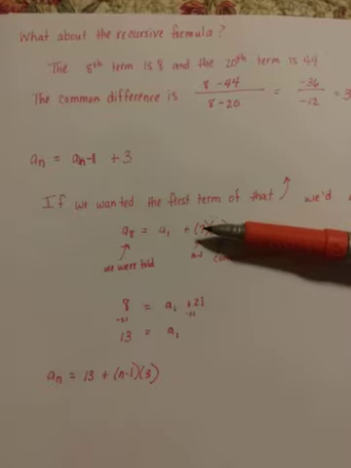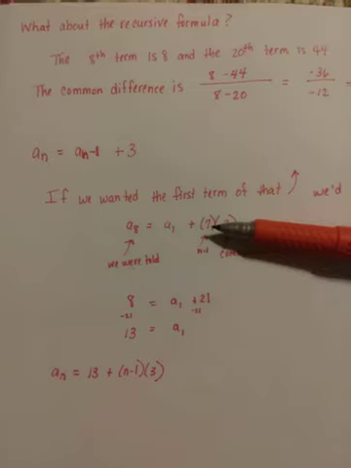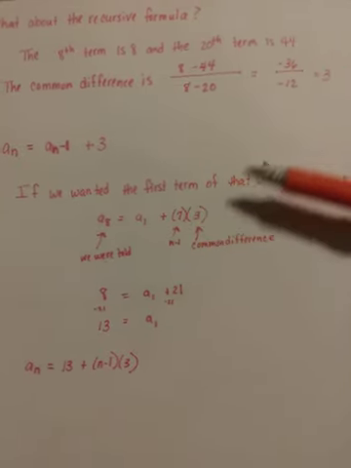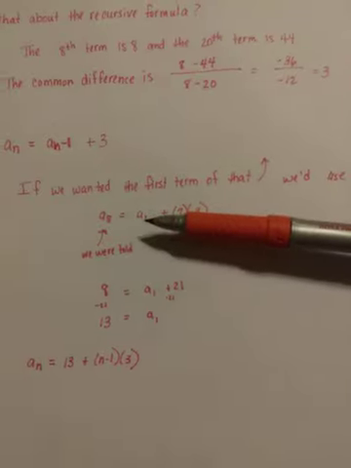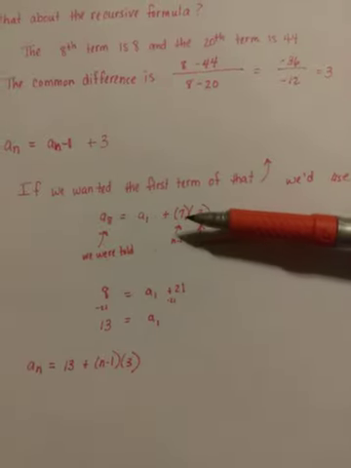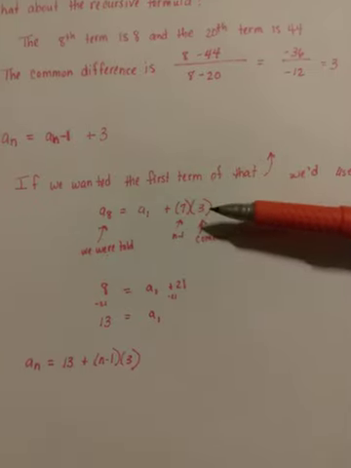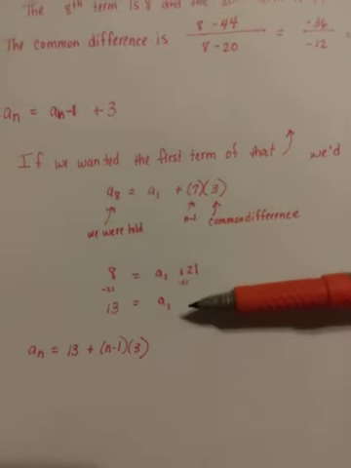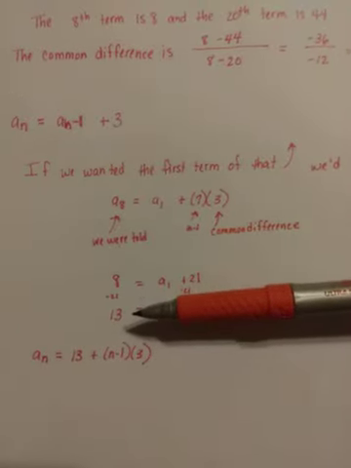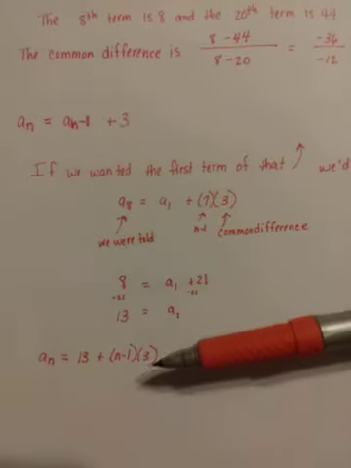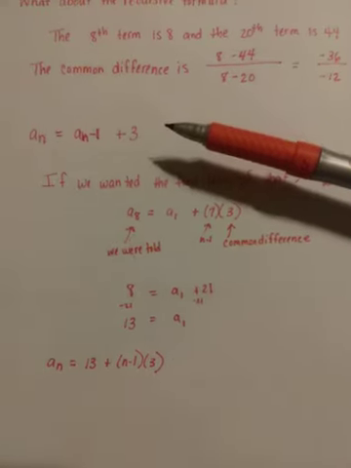The 7 is here because it came straight from 8 minus 1. Remember, this is our n minus 1. And we know the common difference is 3 because I found it up here. So the first term is what I want to find, 7 came from 1 less than 8, and the 3 is the common difference. I plug those in and solve for a sub 1, and I can find out that the first term was 13.